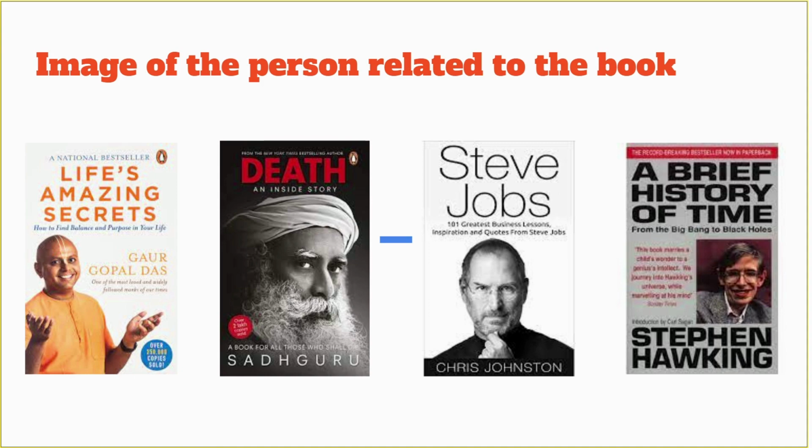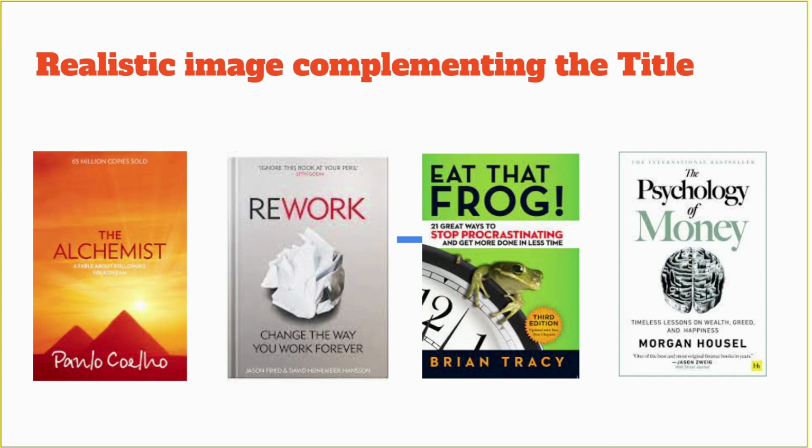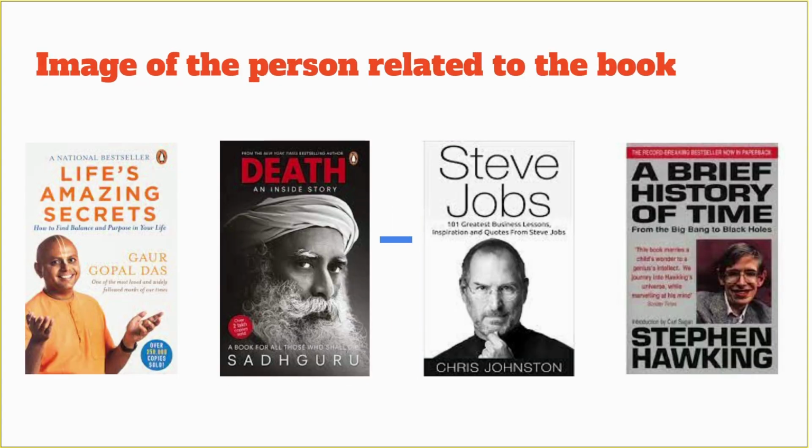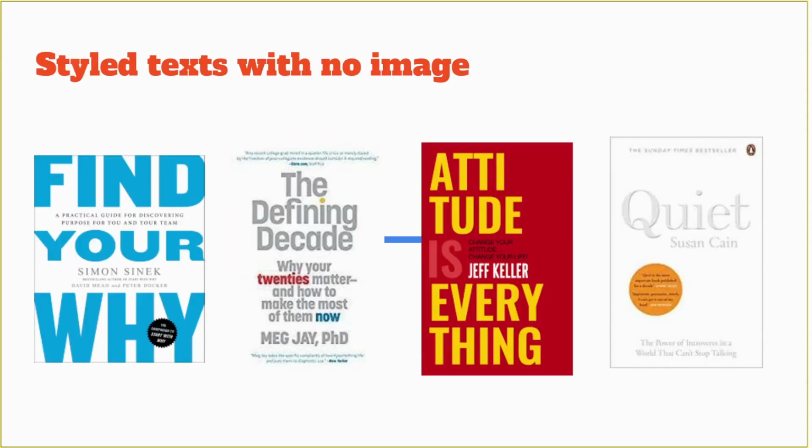You first have to decide whether you want only text, some image and text, some illustration from inside the story, or the image of a person. After deciding on this, you can start your work and make your design. You can also make two or three forms of book covers, and then decide which one you want to go with. These are the four categories. You can open any book in front of you and you'll find that those books lie in these four categories only.